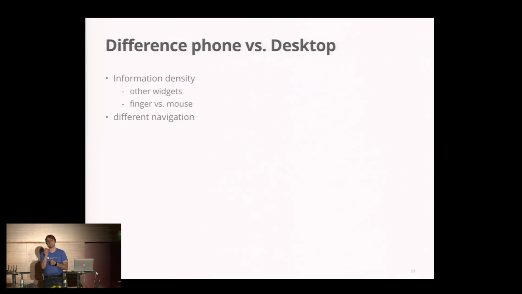So the amount of pixels you can touch with a mouse, that's about 1-2 pixels; people are exact about this. But the amount of pixels you could touch with your fingers, that is about 30-40 pixels somewhat. So you cannot put as much information on a telephone screen as you could put on the desktop, because people won't actually be able to use it then. So this means that the amount of information per screen varies. So this means that the number of screens is just going to be different. And if you have a different number of screens, this means you're going to end up having a different navigation. So only two things: screens and navigation.